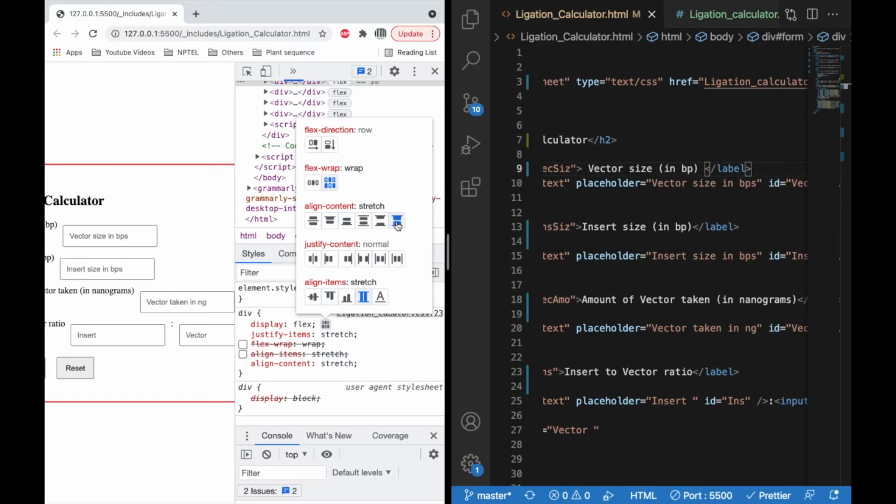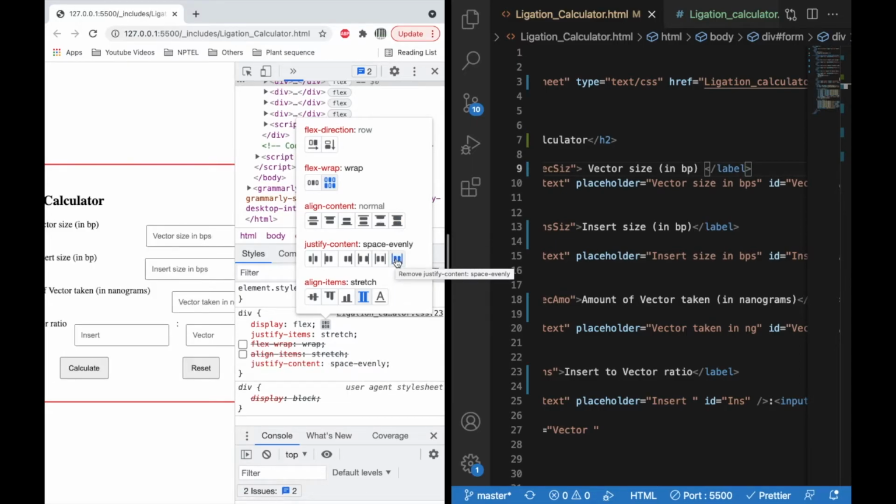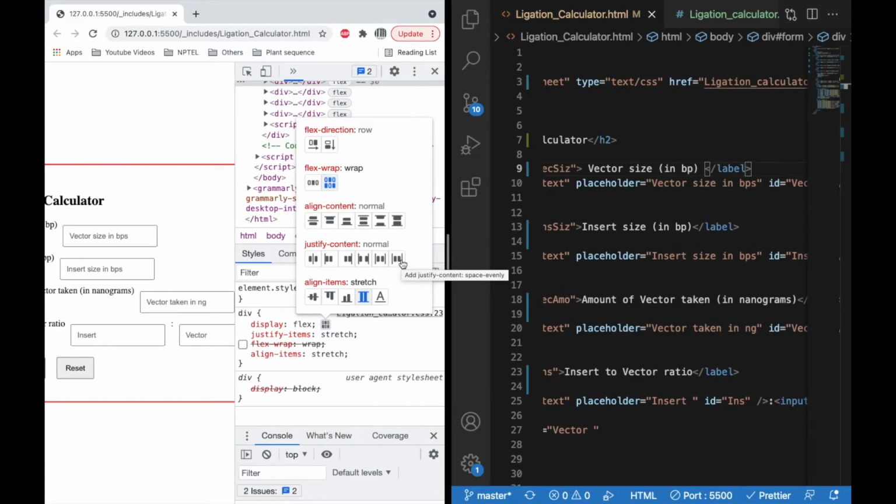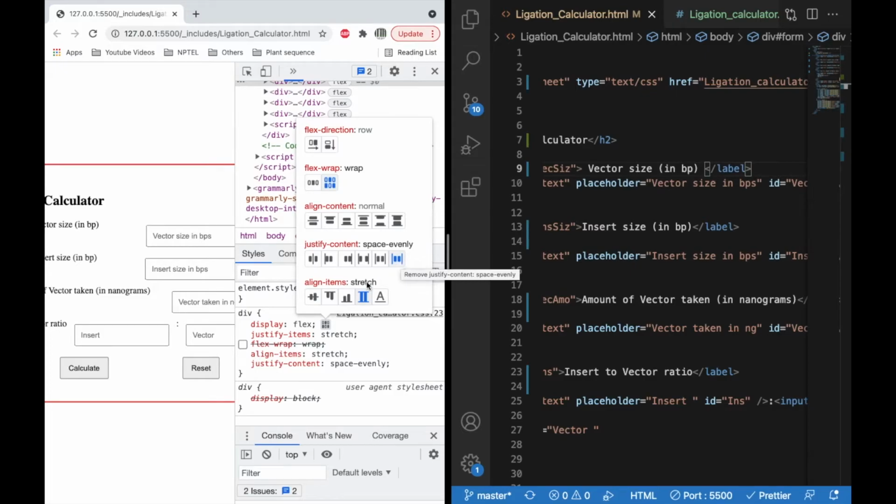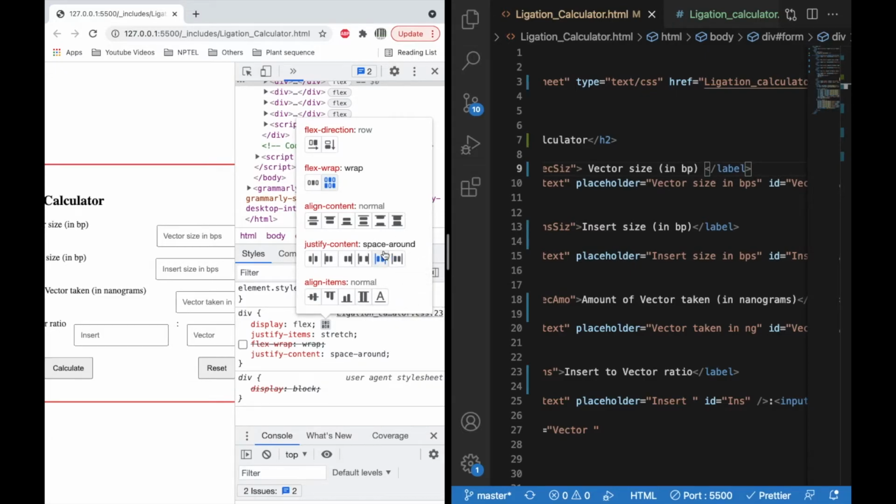Instead of this, I should use justify content. So let's click justify content space evenly, and you can see the changes. My content is evenly spaced right now. I can add more properties here to check, but it won't work. Align items works with vertically arranged elements.